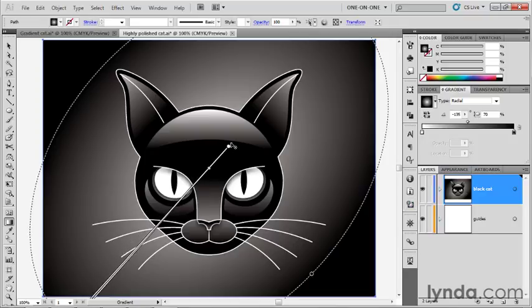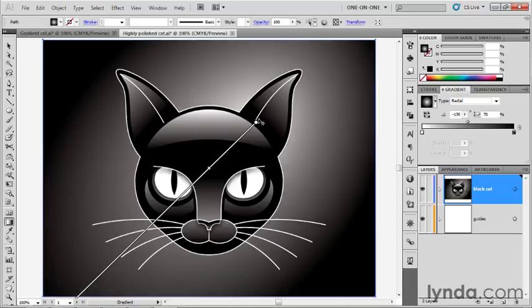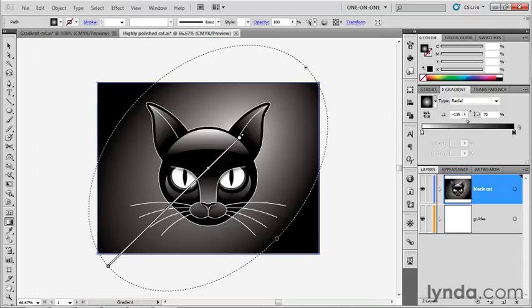As I drag up, I've got to be careful at first when I'm dragging because Illustrator has a tendency to make this line just go wonky as heck when you're right next to the origin point. But as you drag away, you'll have a little more control. And then once you get that starting point to someplace inside the ear, you can go ahead and release. So what's happening is now the center point of the gradient is offset with respect to the perimeter. So the perimeter remained at exactly the same position.